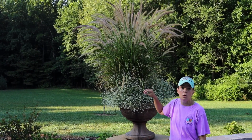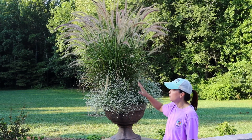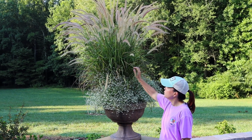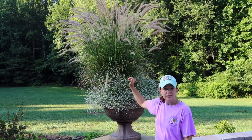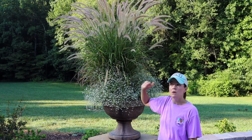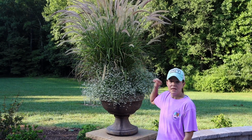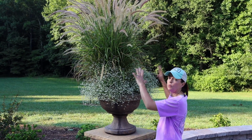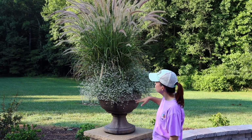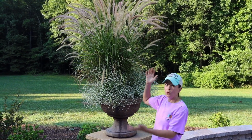They have to be watered every single day because all of these are really water hogs, and if you miss waterings on your grasses, they can turn brown really easily and they're not going to bounce back. So because of this party, I need them to stay nice and fresh and not have brown foliage in them. So we are making sure that they get water every single day. They are doing gloriously well.